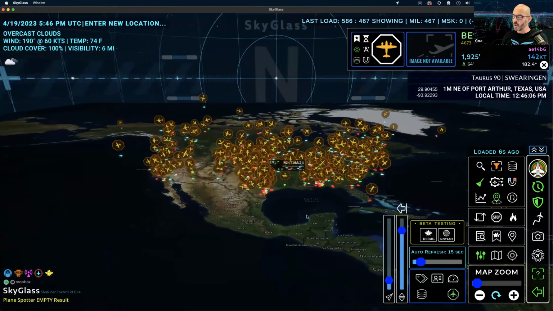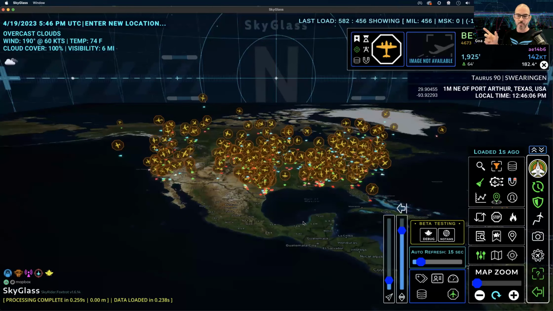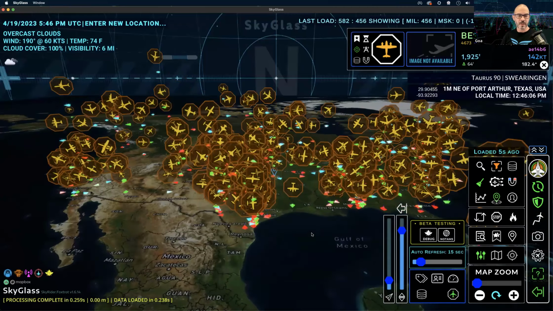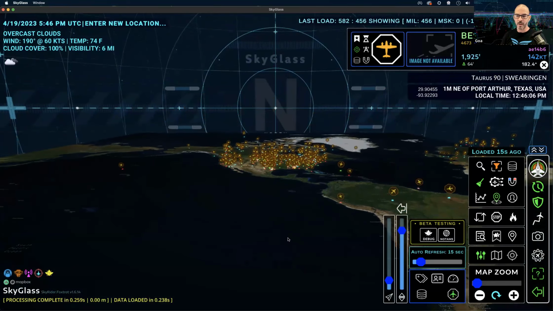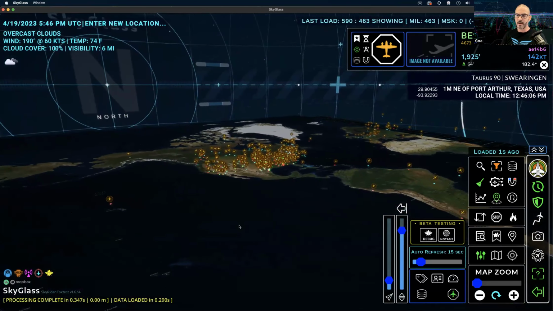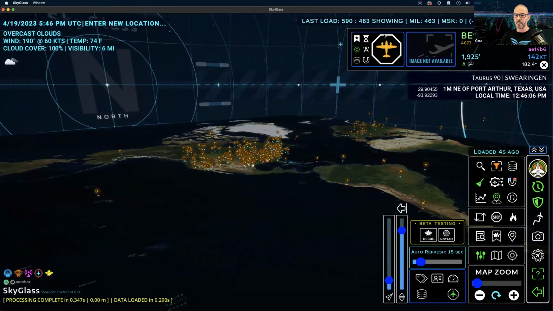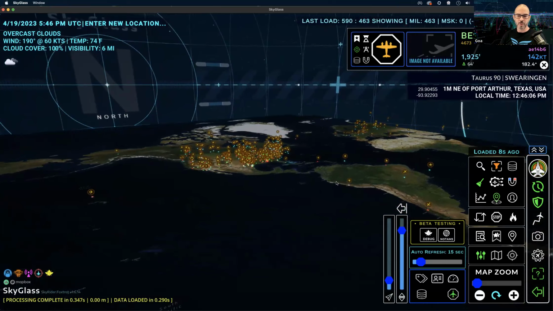Quick note, when you're in mil mode, that loads all of the military traffic worldwide. Okay, so it's not based on a specific location. That's different from standard mode. So as you can see here, by visually changing what you've got on screen, you can get a quick count of that. So over CONUS, we've got 403. If I zoom out and angle my camera to see everything, or mostly everything, now you can see that the number of matching and showing on screen will coincide.